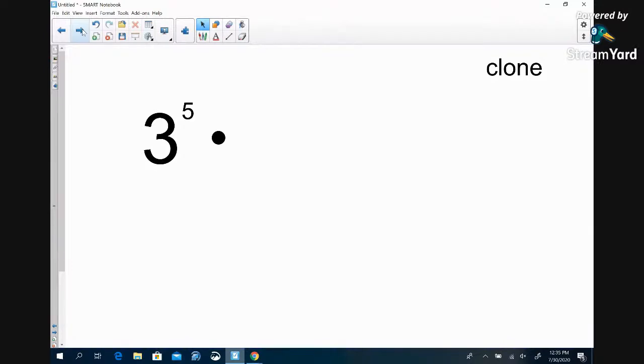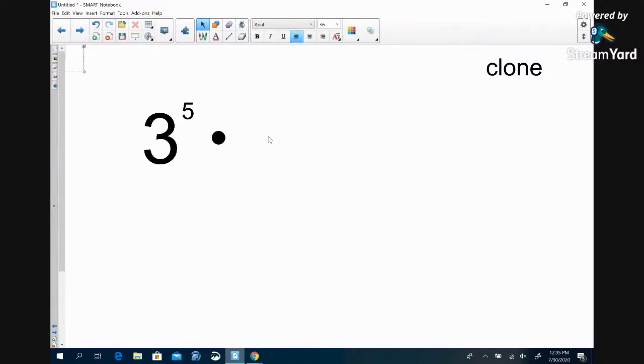And finally, the last thing I really want to talk about is cloning. We want less work. When I have to do exponents and I have to write the number several times and I want to show a visual for these kids, they can even come to my computer and do this, because that's what I do. So I'm going to show you.